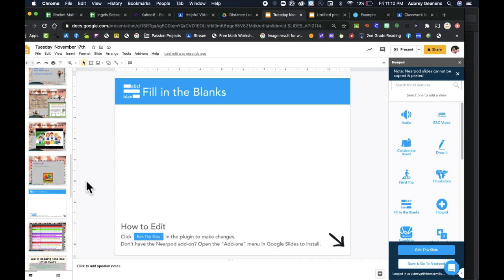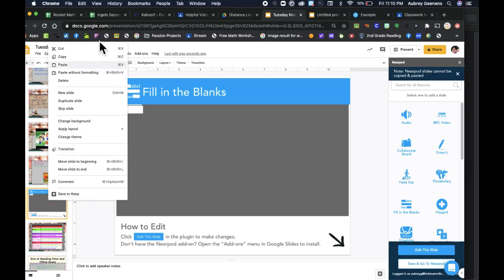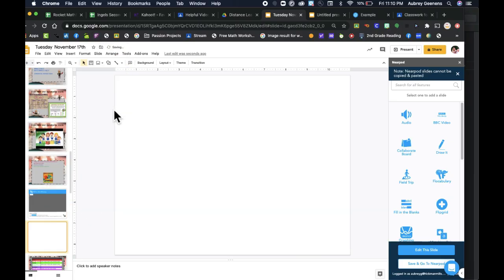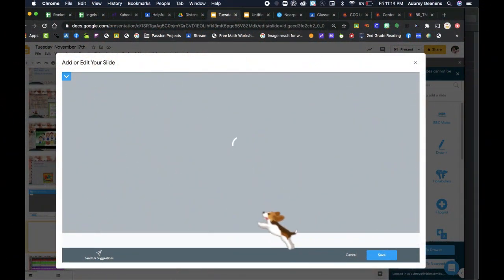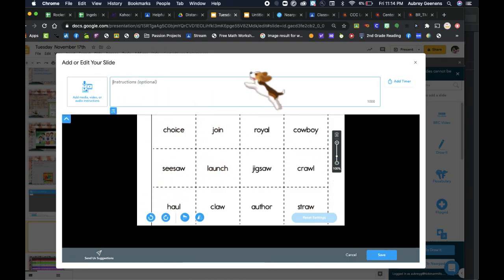So now maybe I'm doing a collaborative classroom word sort because I know we have a lot of those for being a reader. So I might go ahead and add a new slide, and I'm going to go to collaborative classroom. With my instructions for this one, I might say highlight the words with the... I see OI.